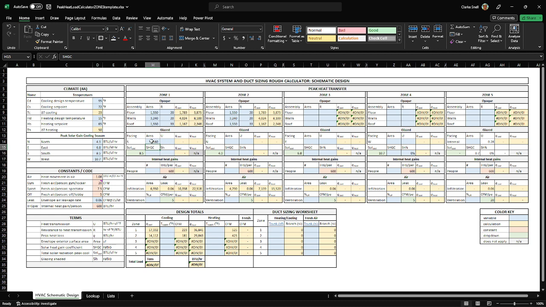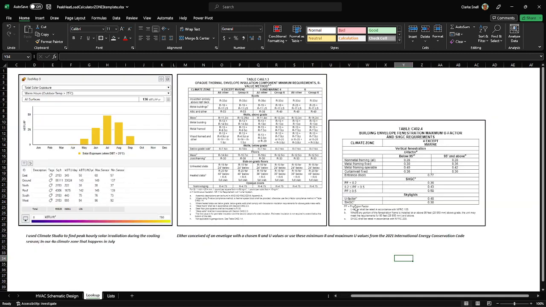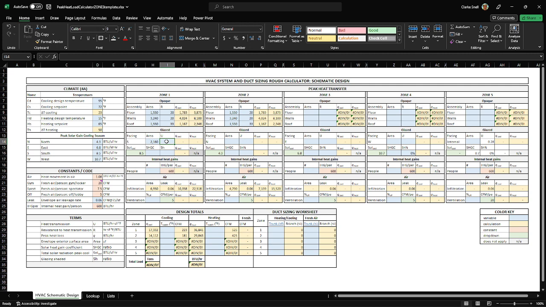The areas for the windows are based on 40%. So 40% of the entire zone is 2160. The U value, let's go look up something here. And again, these are minimums. Well, this would be the maximum U value because the higher the U value, the worse it is. For the R values, these are the minimums. But anyway, let's just give it a 0.3.